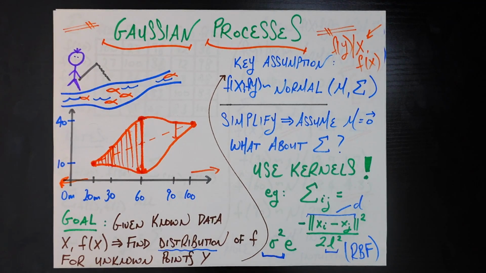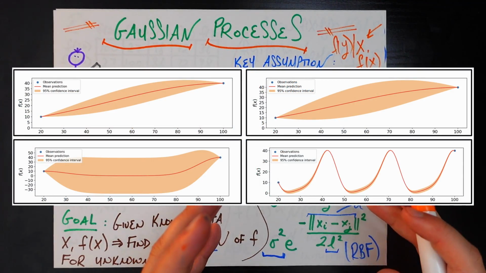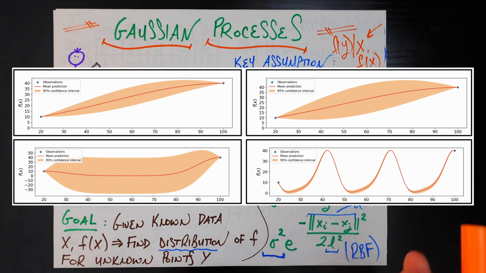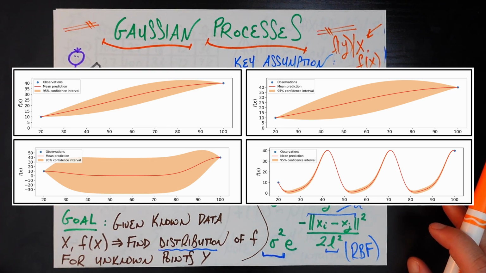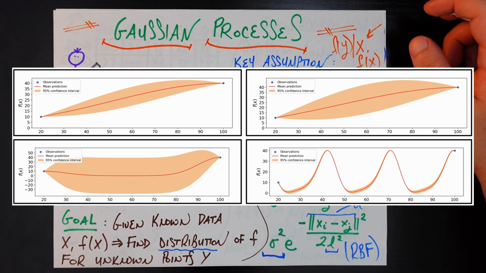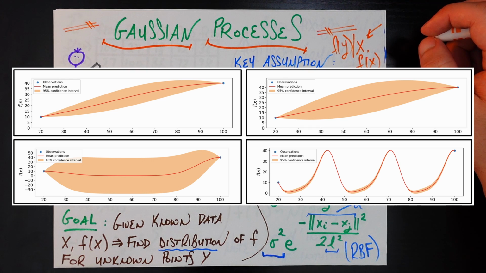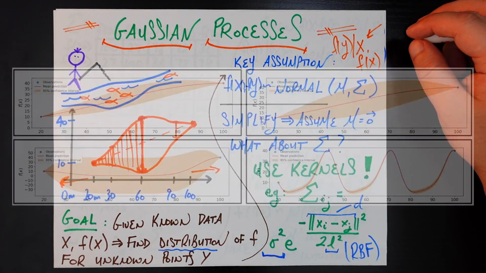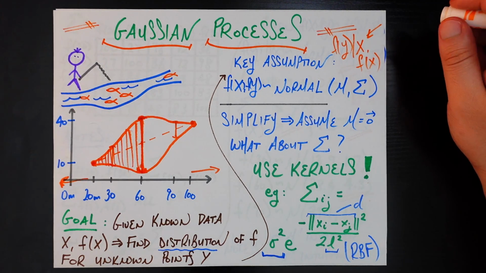A couple of notes that I would leave you with here. One is that the kernel really does matter. So here we used a radial basis function kernel, but even within that, you can set different values for sigma and different values for L. And you can also set different kernels altogether. For example, on the lower right-hand side of this image, you can see what happens if we choose a periodic kernel, which makes very different cyclical assumptions about which data points are related to which other data points, which we did not make with the radial basis function kernel. And these kernels can be combined in all sorts of creative ways.